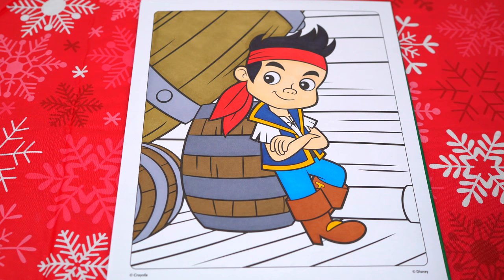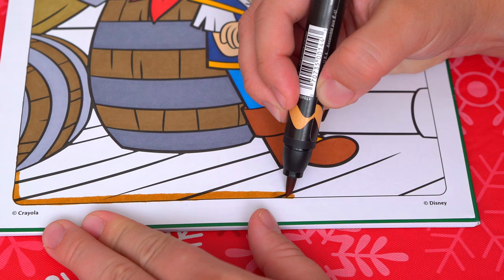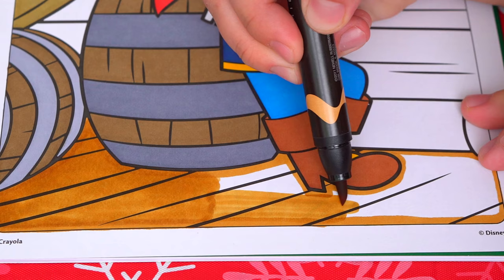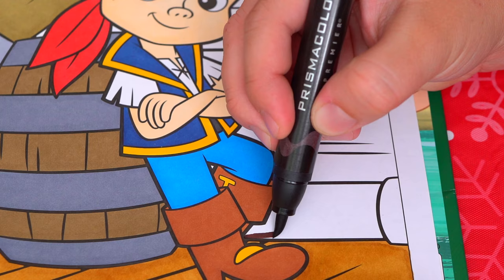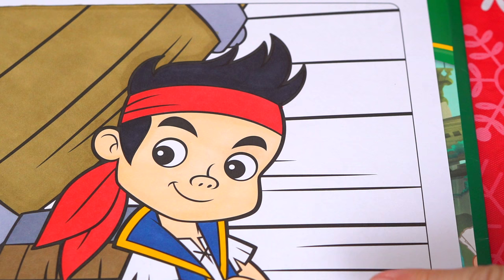Let's color in the floor a golden brown. And let's make the trim of this wall dark brown. And let's color in this wall back here light brown.